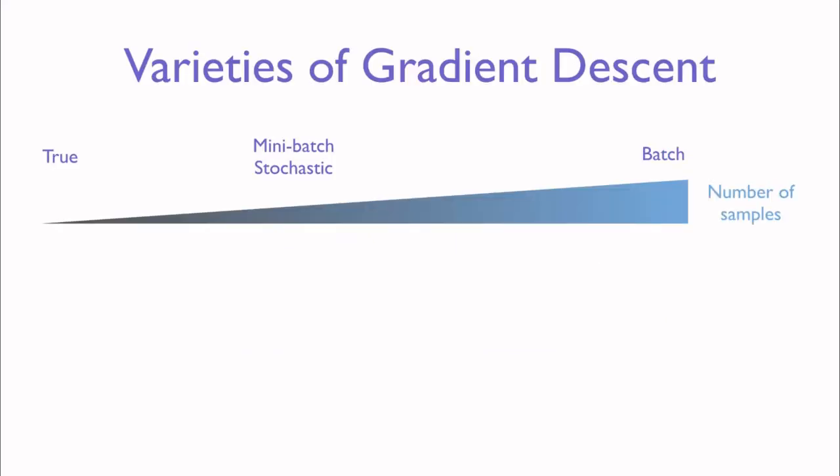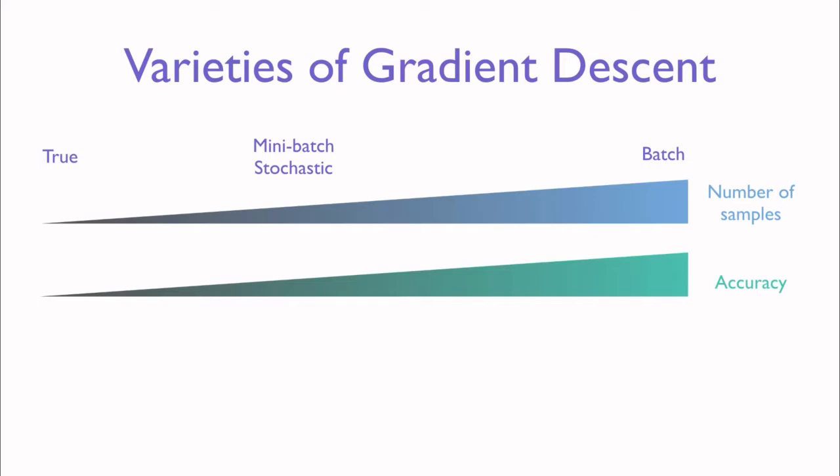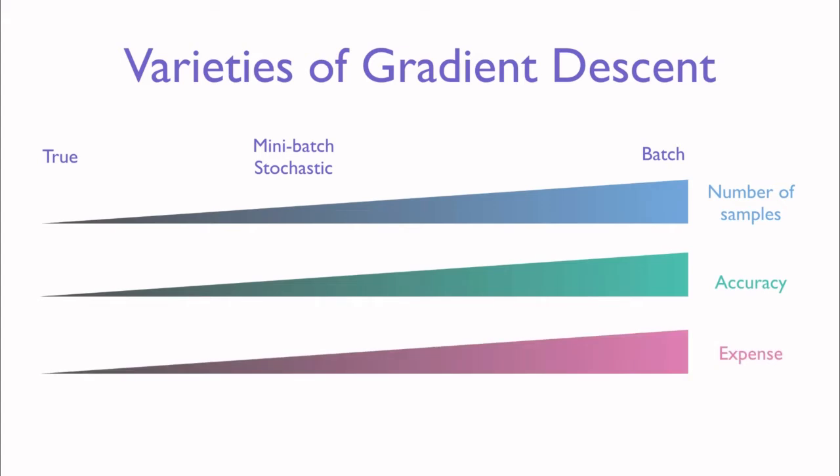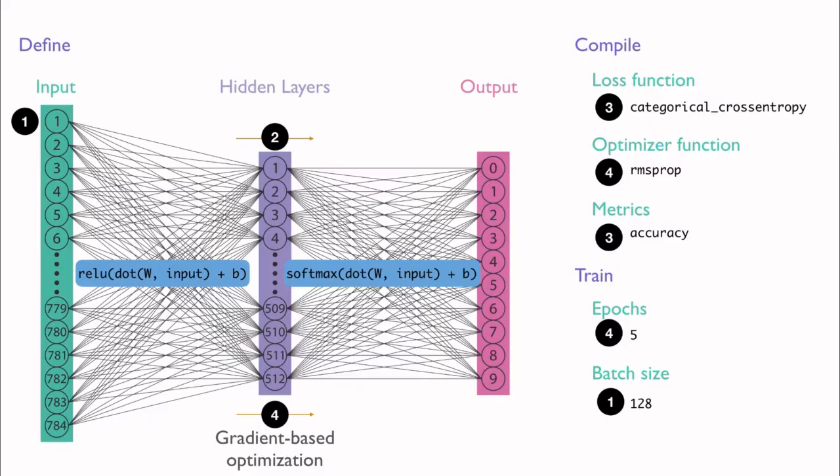There are 2 metrics to consider here. One is the accuracy of the model, that is, how close we are to the true minimum of the function, and the other is how expensive in terms of computing power and time the calculation takes. We're talking about the risk of overfitting our model to our specific training set. Batch gradient descent uses the entire sample, which means we have high accuracy, but also the highest expense. If we go to the extreme opposite end, true gradient descent uses only a single sample. Although that is very inexpensive, it's also going to result in a low accuracy. Mini-batch stochastic gradient descent is a happy compromise between the two that allows us to converge on a reasonably accurate minimum value with an acceptable expense, and is essential for large redundant datasets.